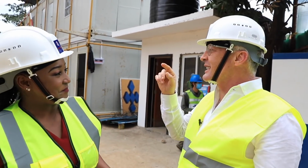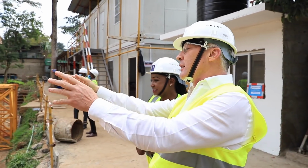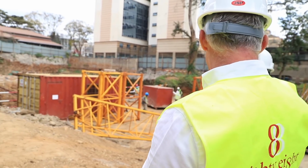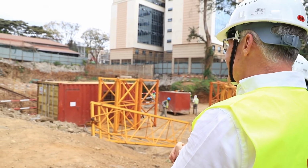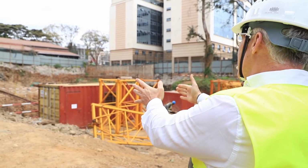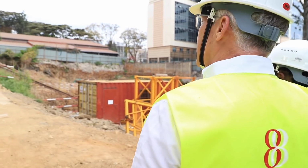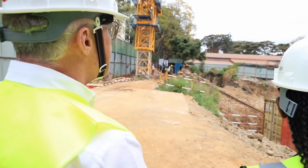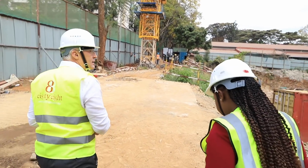But, all right, and then of course we're going to have here, this is where the spa will be. Now that's my language. You love spas. And so we're going to have a big spa right here, right next to the restaurant, and it can be accessed also from behind as well. So come on, let's show you what it looks like inside.